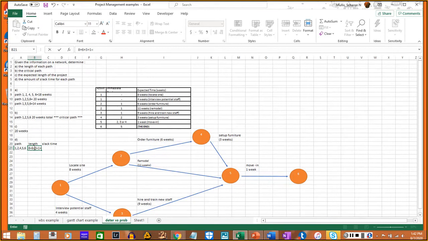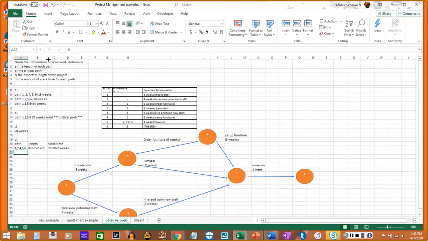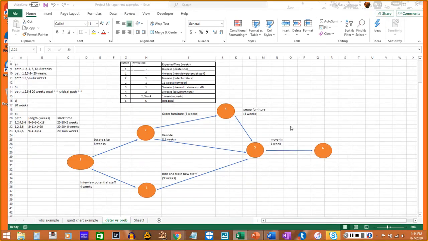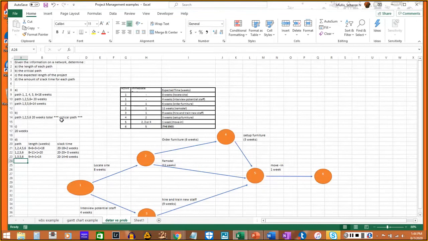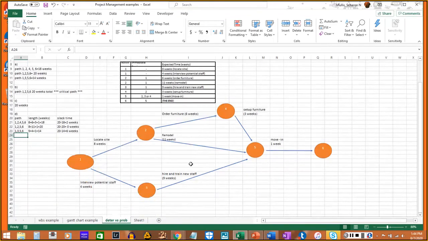That equals 18 weeks. And your slack time is pretty much whatever the critical path is minus the length of the path. So that'll give us 2 weeks. So we'll do the other 3 paths, and find out what the slack time is for the other 3 paths. All right, there's all our slack times. So that takes care of A, B, C, and D.